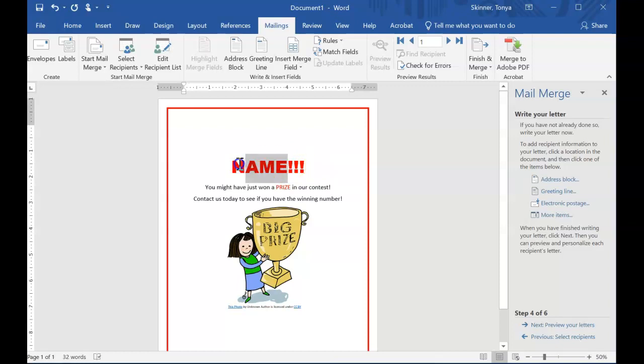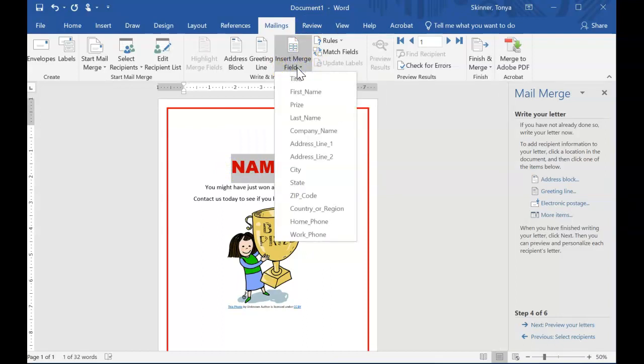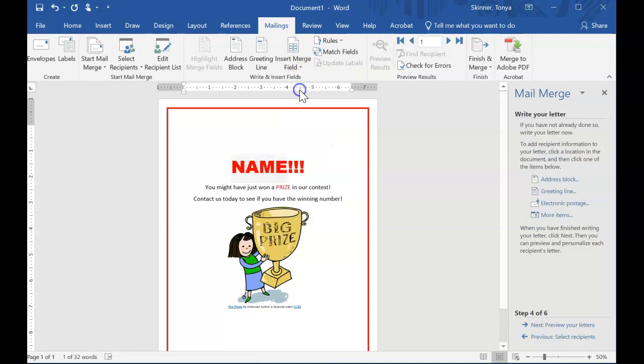So I can't just have the word name in here. I have to insert what's called a merge field. And these merge fields came from that address list, remember? That's where these came from. So you can't just type them in. So if I want this to be first name, then instead of the word name there, I have to put in first name. And they're surrounded by chevrons, these little arrowy things. And notice when I click on the field, it turns gray. That tells you it's a special field. You can't just type it in like that.